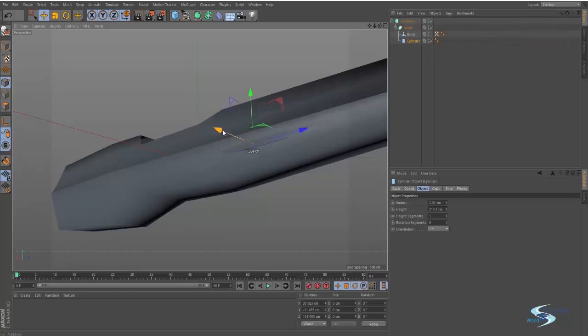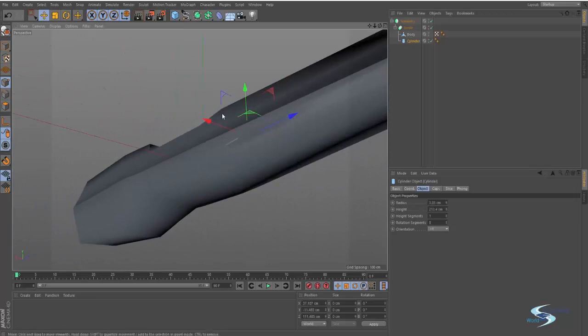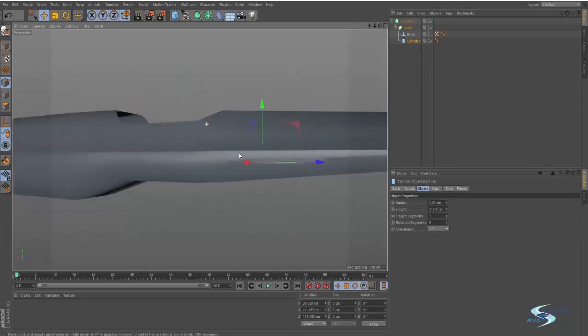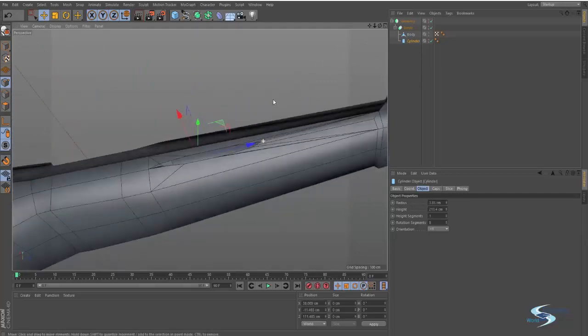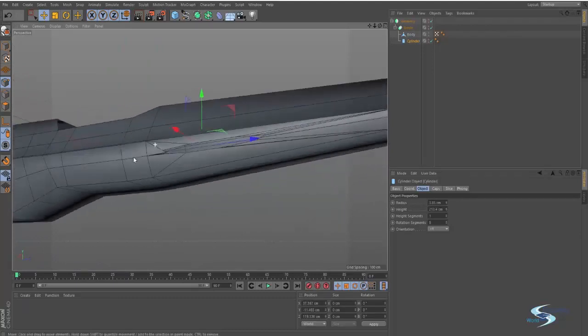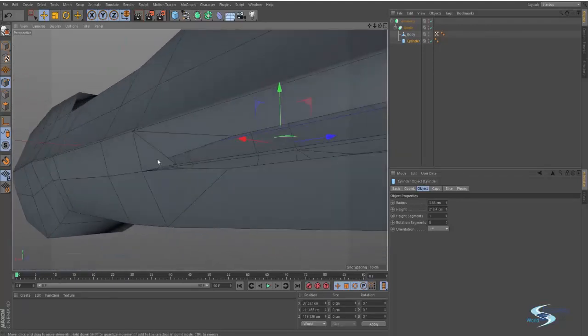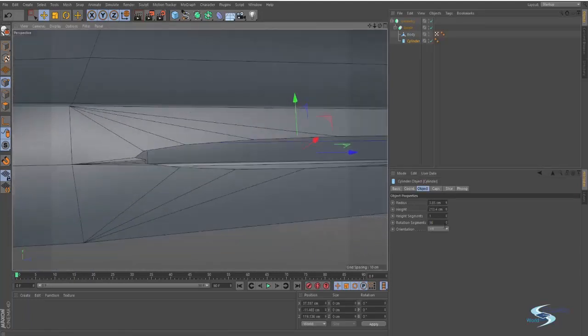Maybe a little bit. I think this may be what we are looking for. Let's see what we've got. I think I'll go with this hole. I'll increase the segments.